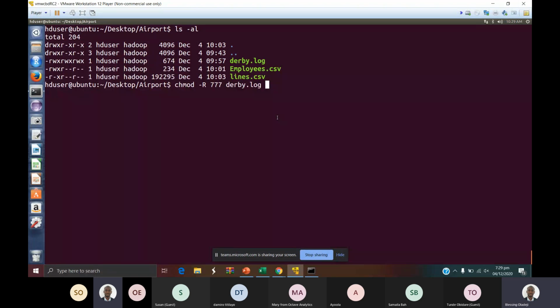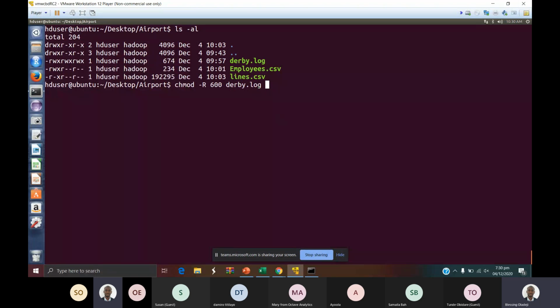So we have chmod, change mode. According to what we have, we will then have the minus arrow, and the number 6 only gives room for the main user to only read and write. And since we are revoking the entire rights from the other persons, which includes those in the same group and those outside the group, we just put 0, 0 there. That is correct. That is 100% correct.